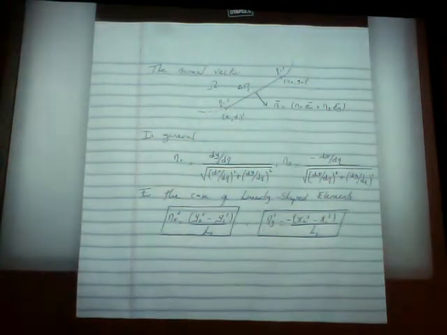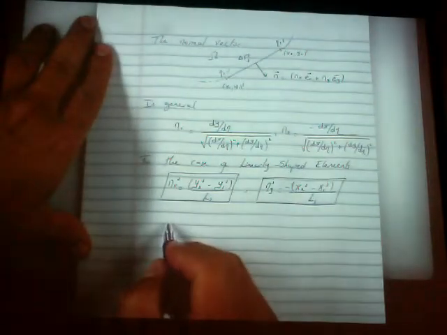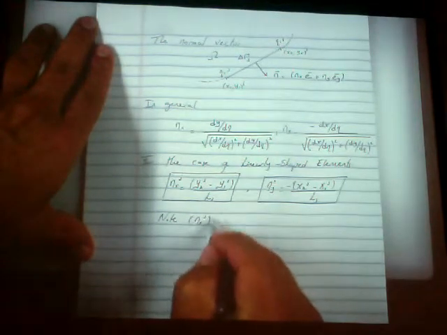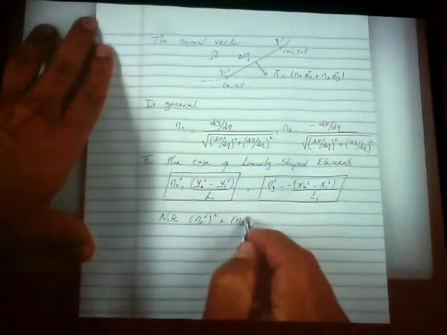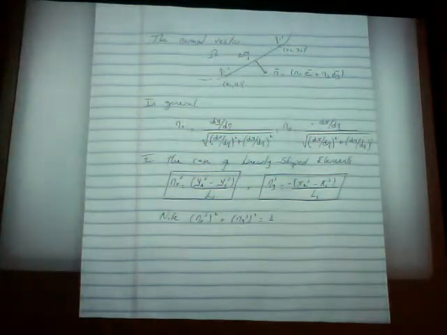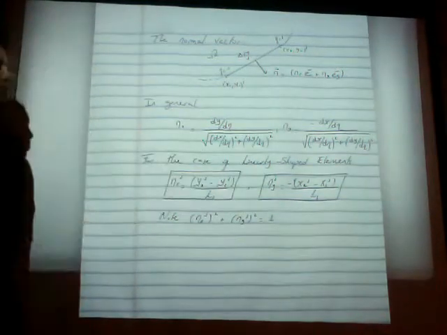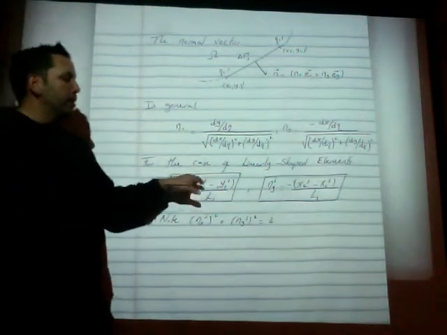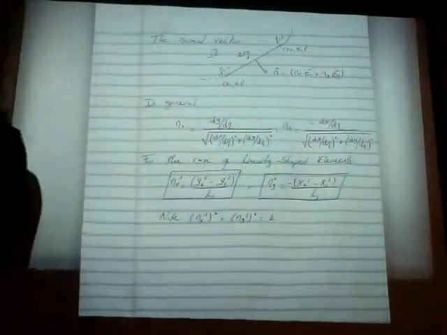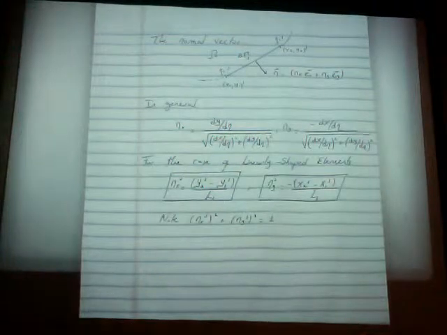Okay. Note nxj squared plus nyj squared is equal to 1. It's guaranteed that that's equal to 1. This one squared plus that one squared will give you 1, because the numerator is equal to the length squared, and the denominator is the length squared. So this is how you calculate the normal vector of every element.